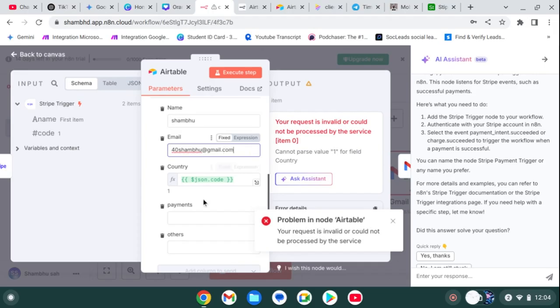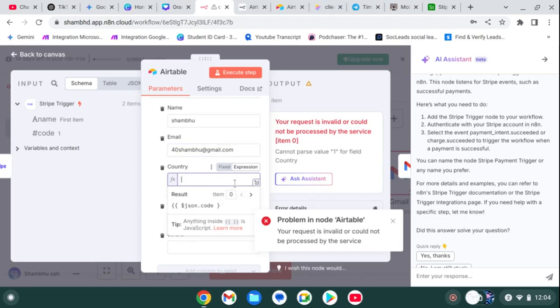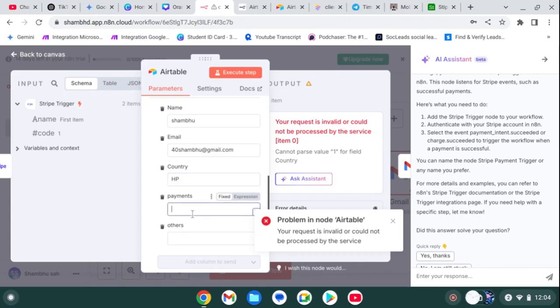Sembo@gmail.com, and the payment country will be anything like that. HP. And the payment plan will be 230, and other, let's forget about this.